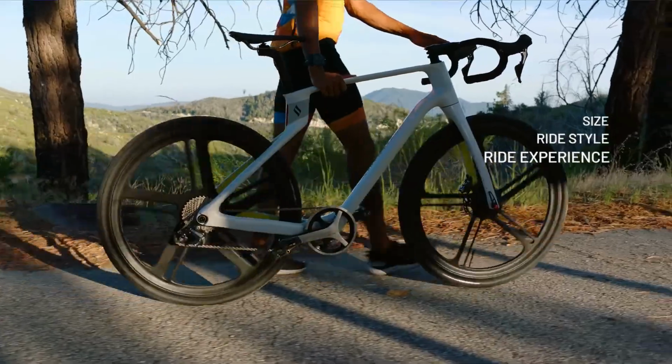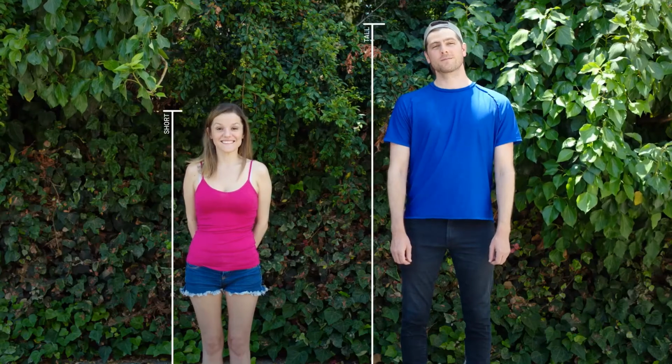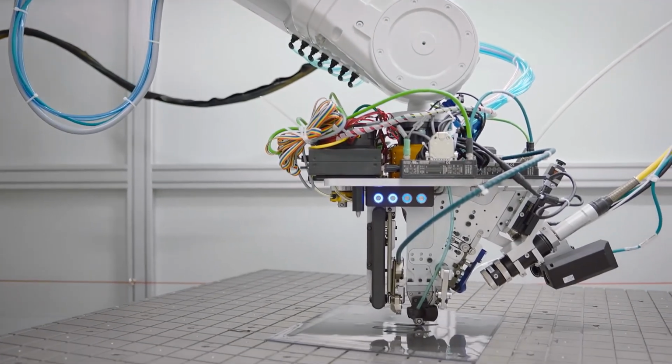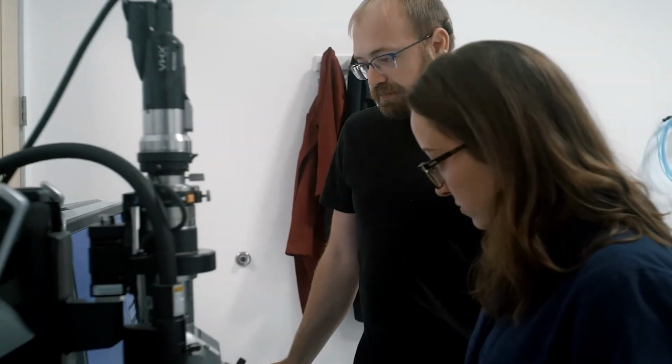and riding experience. Our frame is made for your frame, which means it'll fit you. And you too. Our bikes are created with precision lasers and robots with quality ensured by our PhD-educated pros.